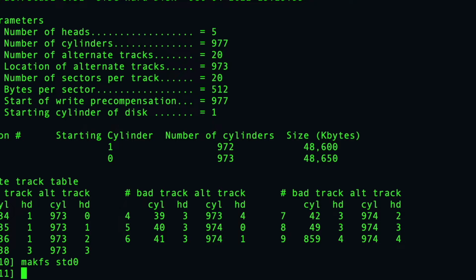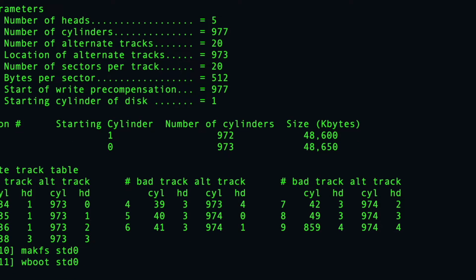Okay, that's finished. We can now make the disk bootable by writing a startup program to the boot block. Have a look at the root file system of the floppy.